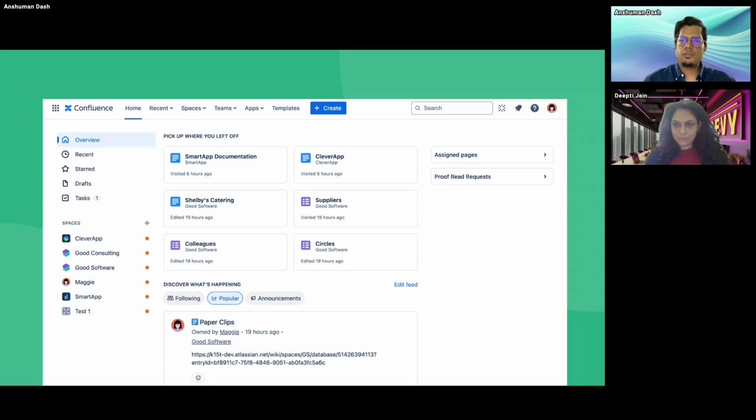But over the years, the Confluence team has pumped in a lot of functionality and improvements to Confluence, and especially on cloud, right? So over the last few years, the Confluence team has made sure that the tool evolves from just being a wiki into more of a work management and knowledge management tool, and adding functionality that really helps you push collaboration further, right?